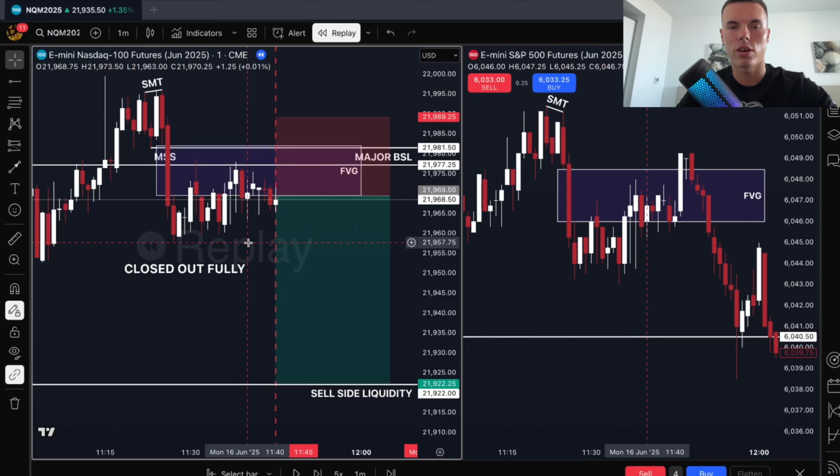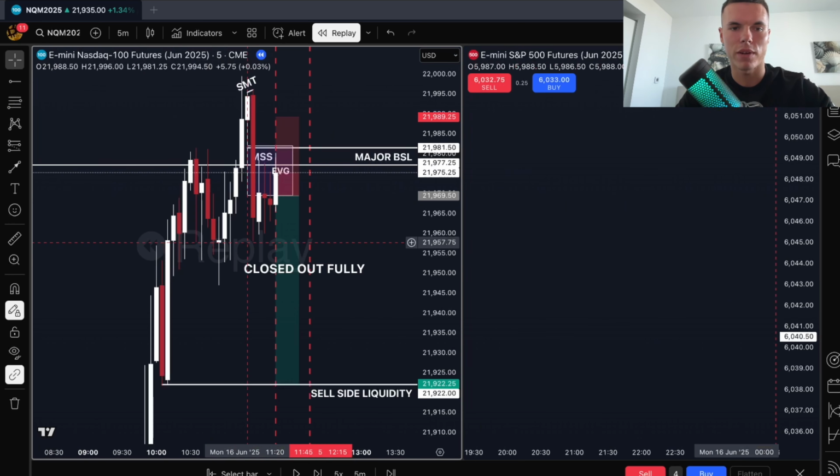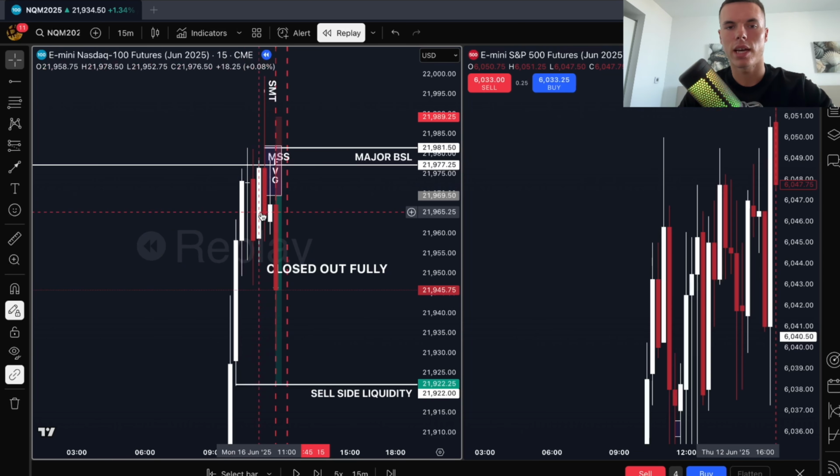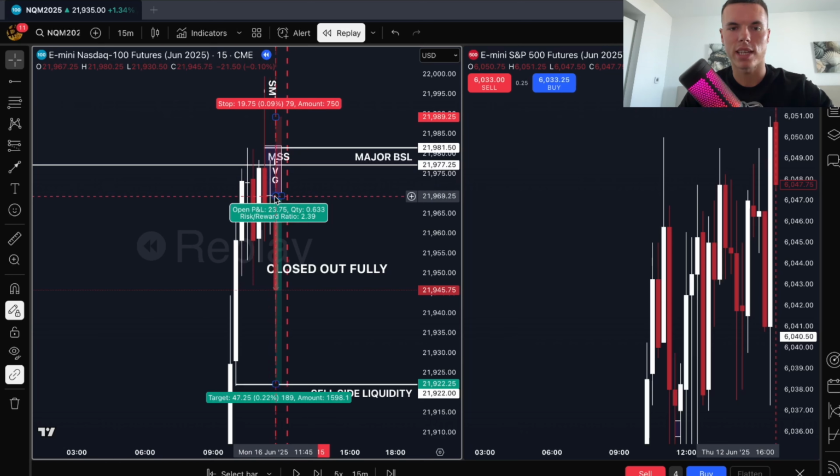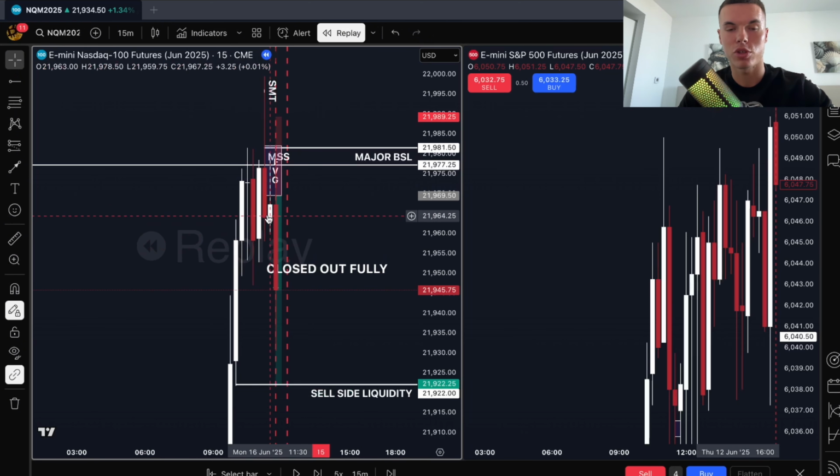As you guys already know, the 5-minute on this trade is perfectly fine. However, on the 15-minute, at the time of entry, which was at this level here, we weren't actually inside of a 15-minute bullish gap. Only after, as you can see here, TradingView's jumped forward on us. It says it's jumped into a 15-minute bullish gap, but it wasn't actually in a 5-minute or a 15-minute bullish gap, hence why this trade is going to be A+.